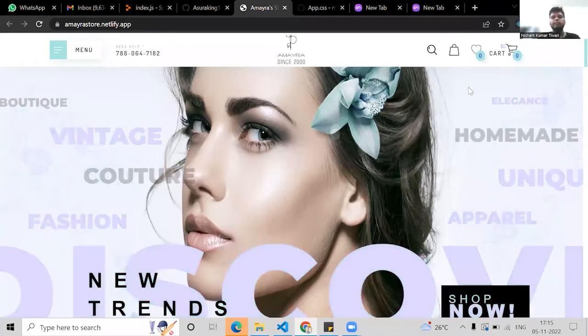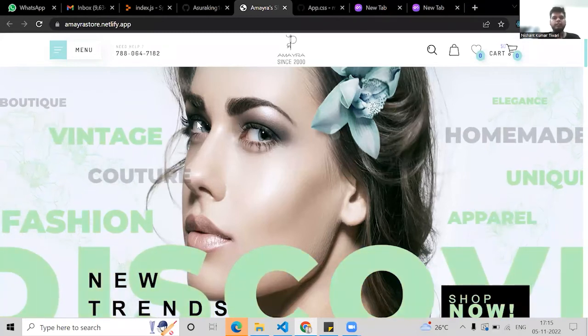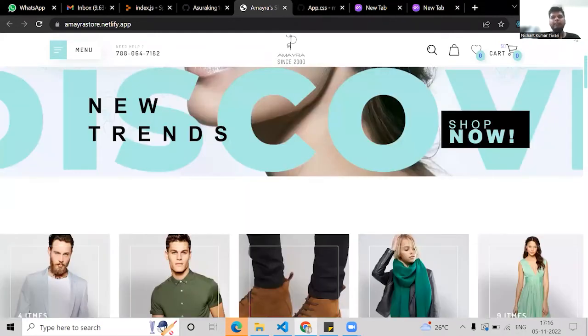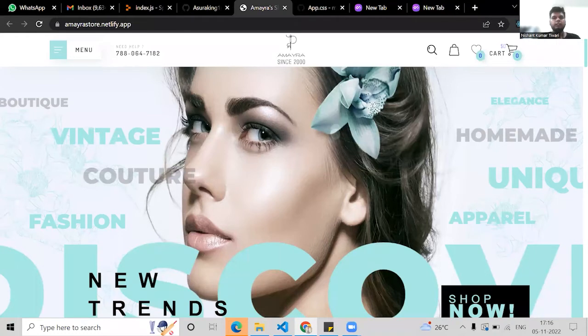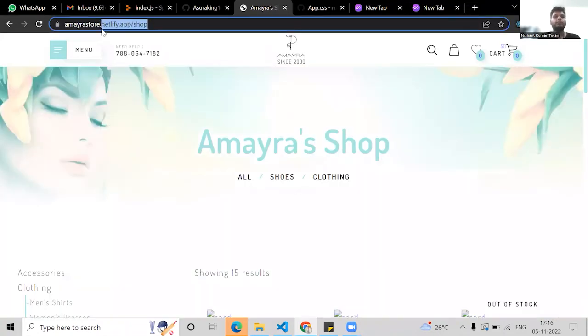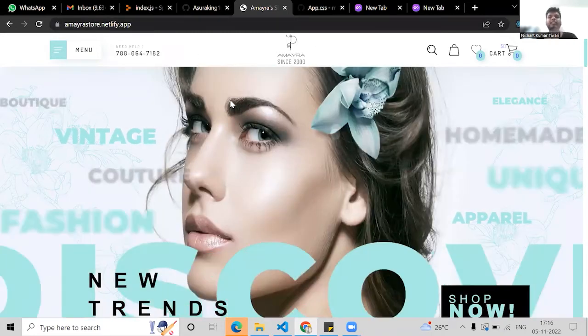Let me check some React websites. Okay, see, this is a React website. This is the page. You can see that this page is big, not a small page. And if I try, see on the loader part, see where the loader is. If I go to any other page, it will directly change to shops. It won't reload again. But if you try an older website, it will reload again. Even if I go to the homepage, it won't be reloaded. It will just redirect me.